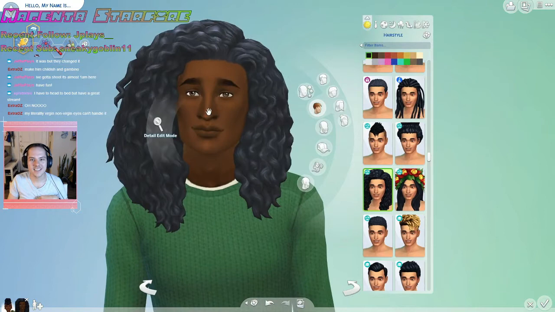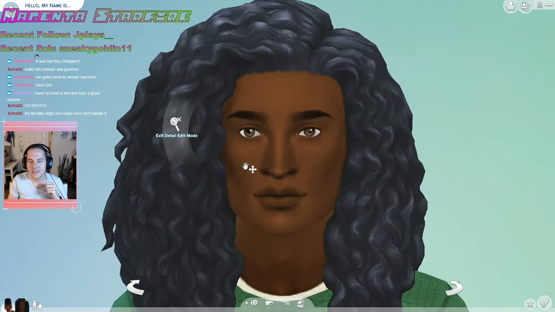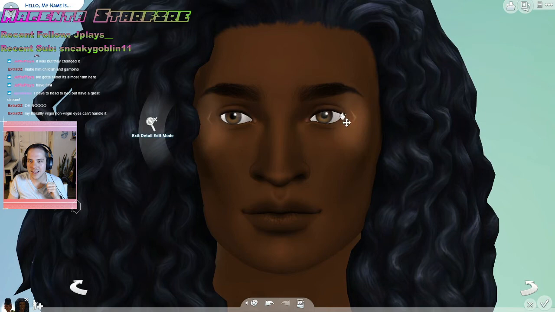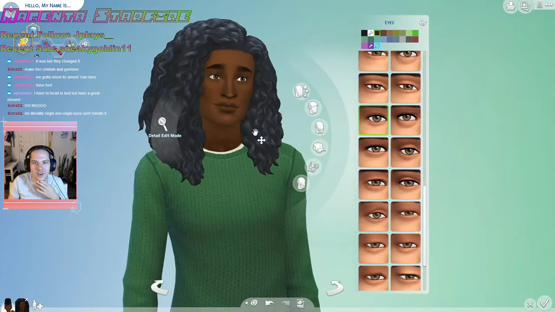Let's see, do we want him to have different eyes? Those seem nice. Okay, let's see if we can... Okay, like big eyes. No, that's too big. Okay. I really like him. Okay. Looks good. So, we have his face. We have his hair.